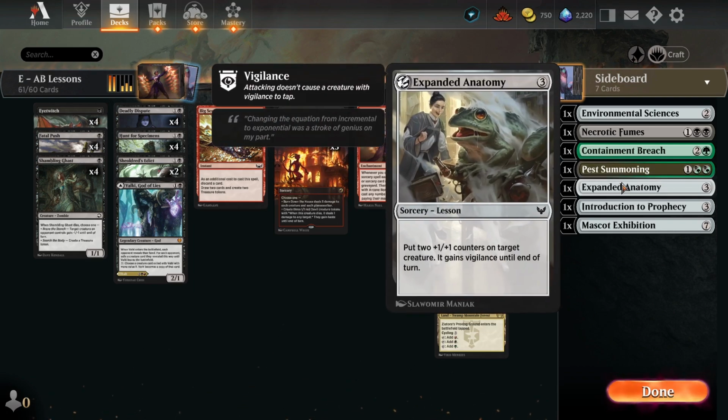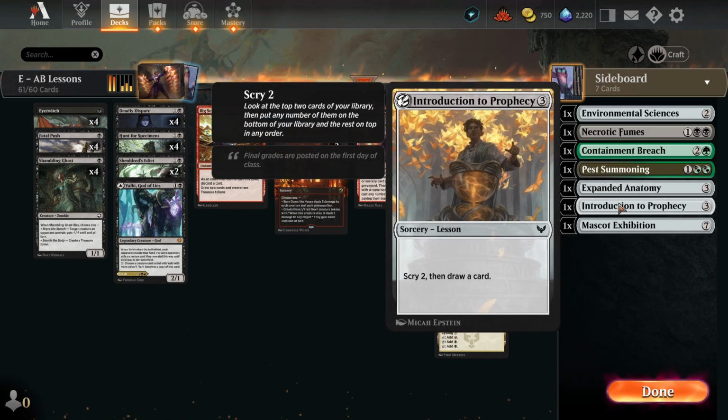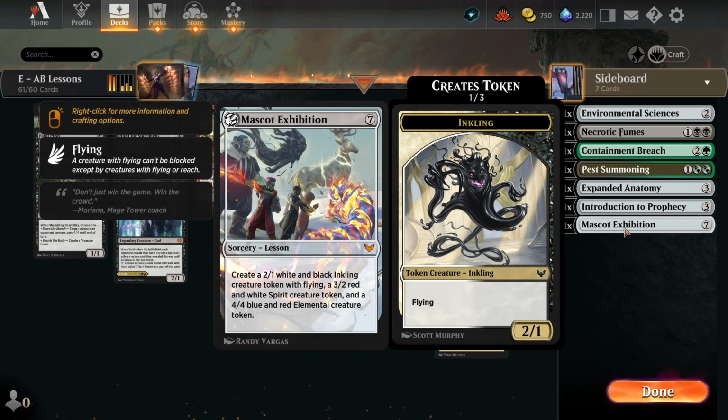Expanded Anatomy can help us finish a game a little faster, and it also gives a creature vigilance, so we get to keep a blocker back too if we're low on life. Then we've got Introduction to Prophecy for a little extra card draw, and of course classic Mascot Exhibition to just throw a big haymaker and hopefully pick this up under Arcane Bombardment.